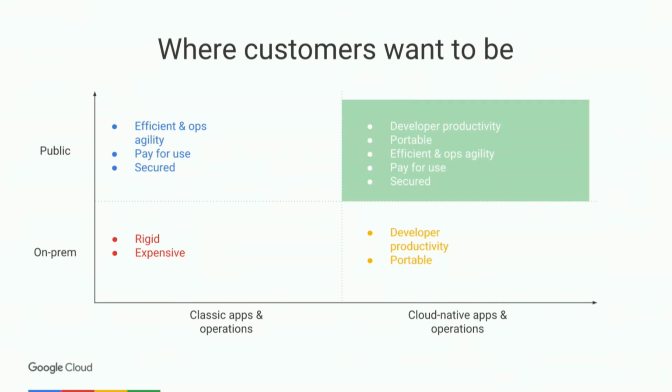When we think about where customers are going and where customers would want to be from the point of view of the cloud provider, we're hoping that everyone would like to be in that top quadrant with the highlighted green area. We really think that's the best location for applications to go, where they're the most efficient, where they're secure, where they have cost certainty and cost efficiency. We really do believe that's the best place for applications to go.